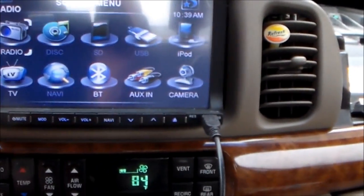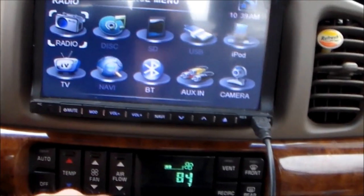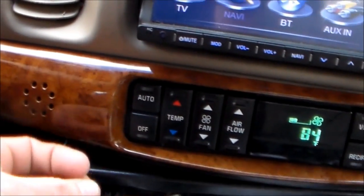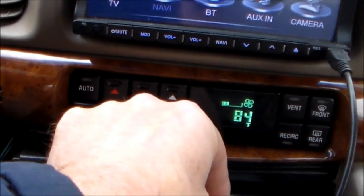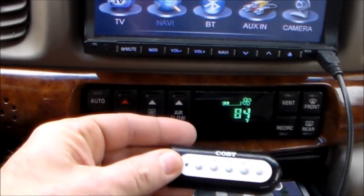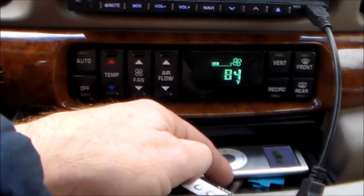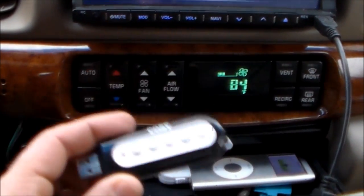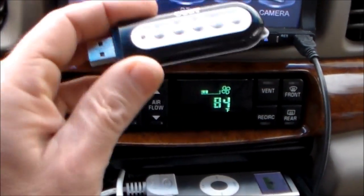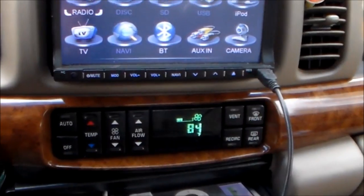Now, this is her iPod. I just drilled a hole through the back part of the little drawer there to put this in. That's got our screws and stuff for the dash. I like this little thing. The other thing is you can't see what songs it is when you get your headphones on. But once you plug it into the stereo, you will see it.